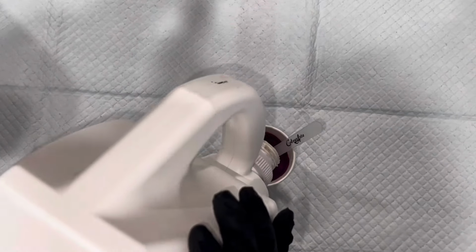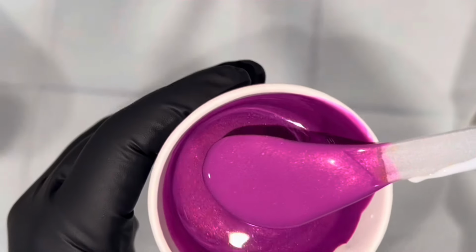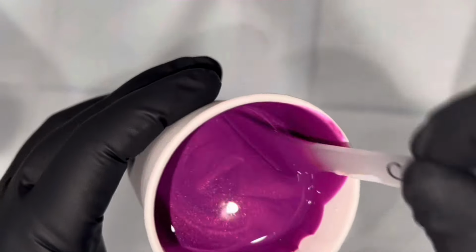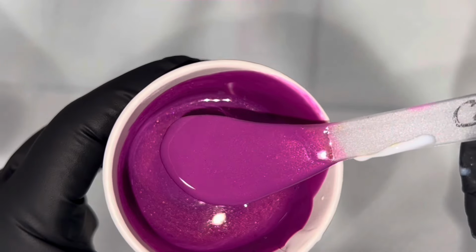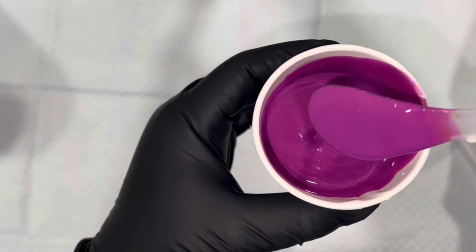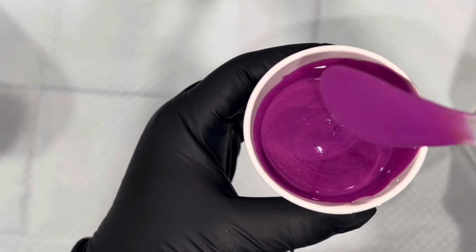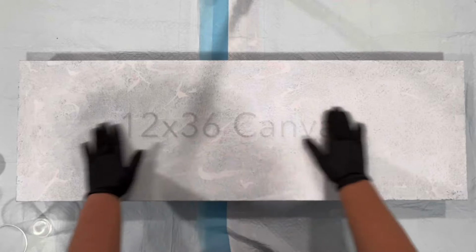And we're gonna top it off with some Floetrol. And by the time you're done, your cup should be about 2/3 of the way full. But this is the perfect consistency that we want. We don't want it too thick because it needs to run. The way that we're gonna tilt it, it needs to run. So it's not too thin either, but this is literally the perfect consistency. You don't need any water. You can see the consistency there, and that's what you wanna do.